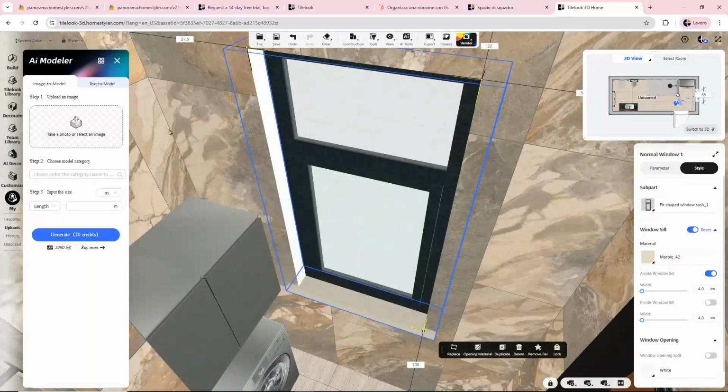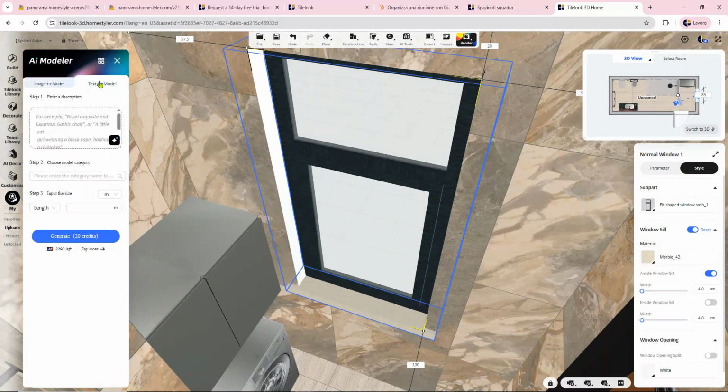And also many times it happens that companies, producers, do not have the 3D model available, but you can have a picture from the general catalog of a specific chair, of a specific window, or whatsoever. You can just drag it over here, and the program automatically creates a 3D model that you can use in the project, and also download and use on other platforms, using this functionality, which is called iModeler. And you can also, for example, create it from scratch just by writing down a text.